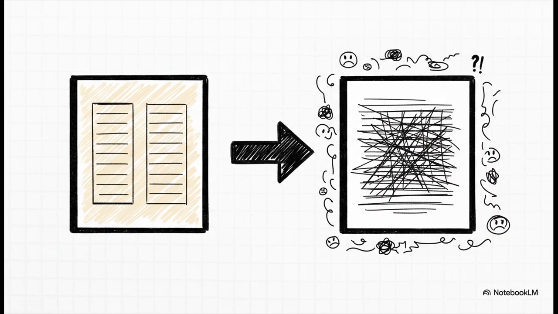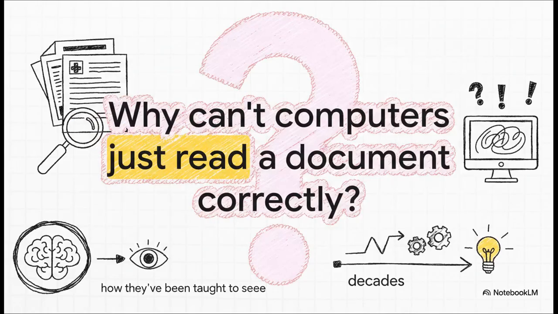You're trying to copy a paragraph from a PDF, or maybe pull some data out of a table in a report. You highlight it, you copy it, you paste it, and what you get is just garbage. A total mess of broken lines and jumbled up words. It's maddening. It seems like it should be so simple, right? It's just text on a page. So what gives? Why have computers struggled for decades with something that feels so basic?